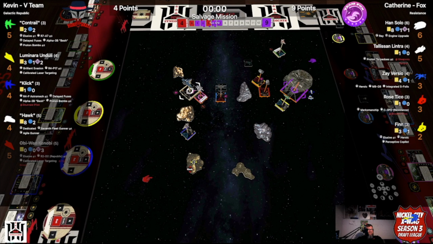All right. If we get some bombs, I think if you're Click, you have to drop a bomb. You have to try to strip that. Yep. And if you had dropped the bomb last time too, we would have had a dead Tally. All right. Very important bomb placement. And you know what? If you're Contrail, just drop a bomb too. Who cares? Just drop a bomb just in case Finn comes that way.